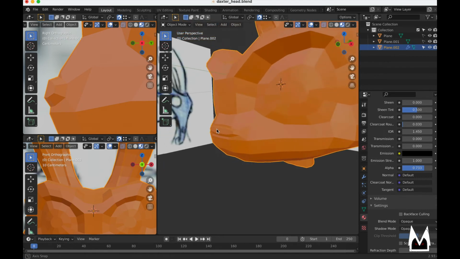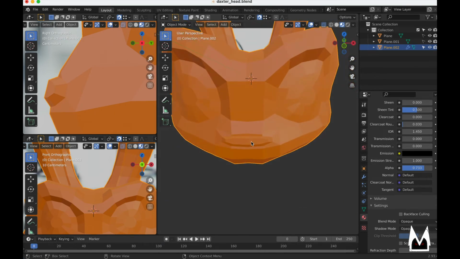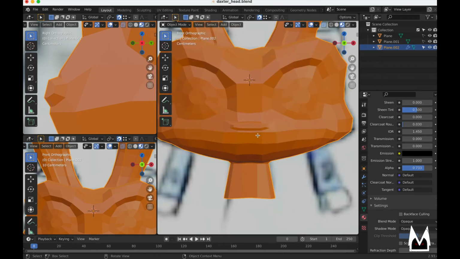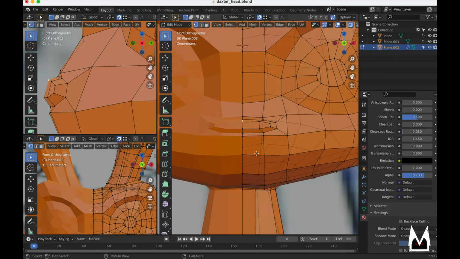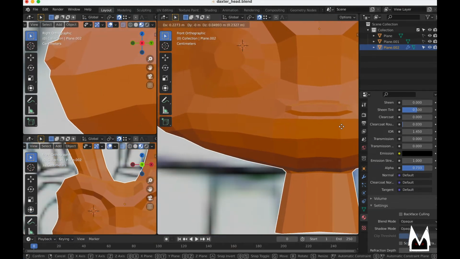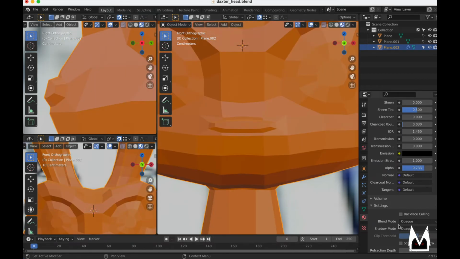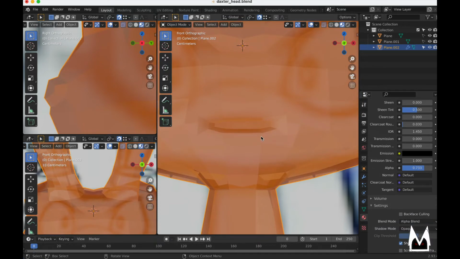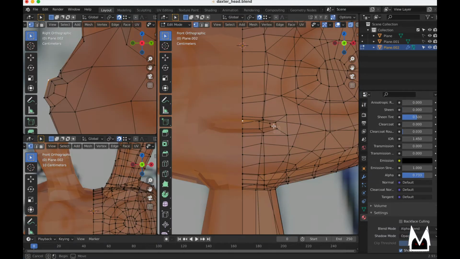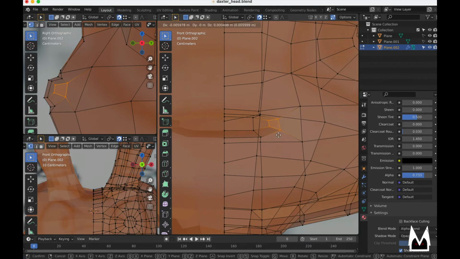Yeah, got a little nose on him. Hard to see. Did I go too big? Maybe it needs to be a tiny bit smaller.